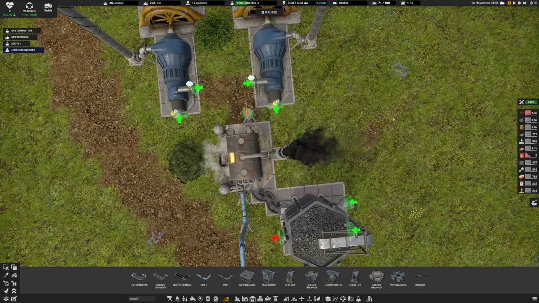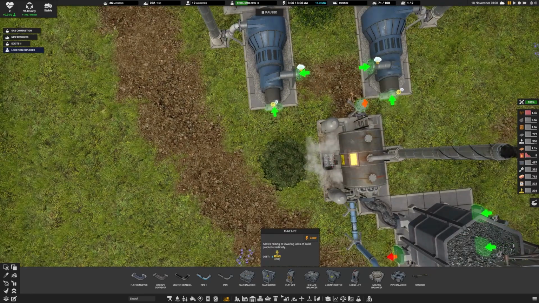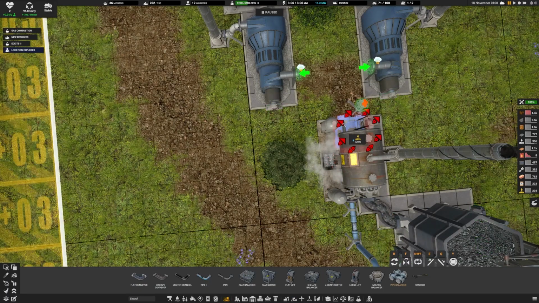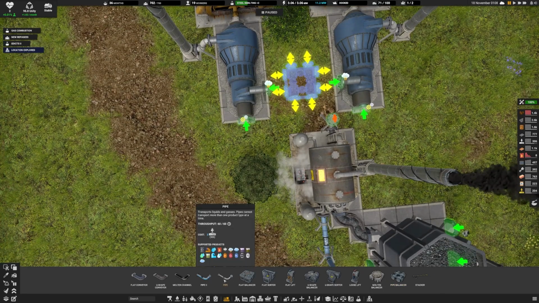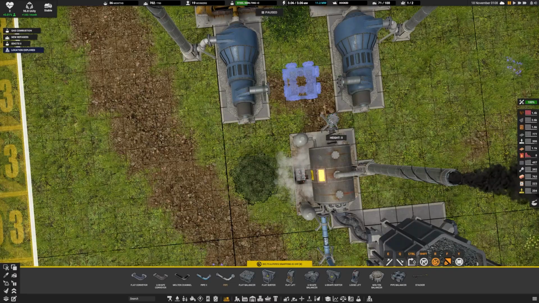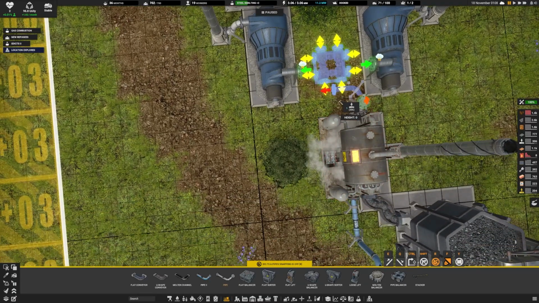Pause. All right. Pipe balancer. Here. Pipe out of here, into there. Pipe out of there.